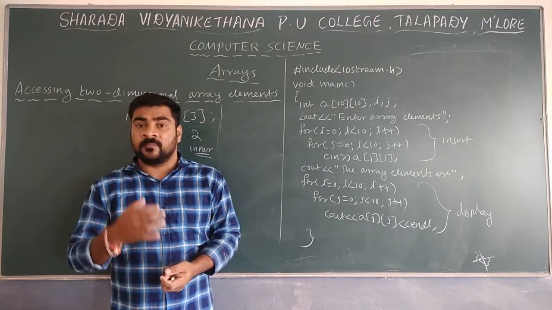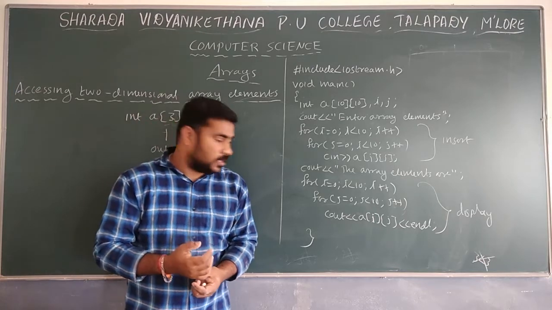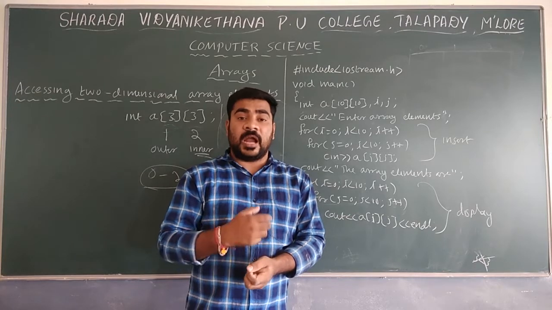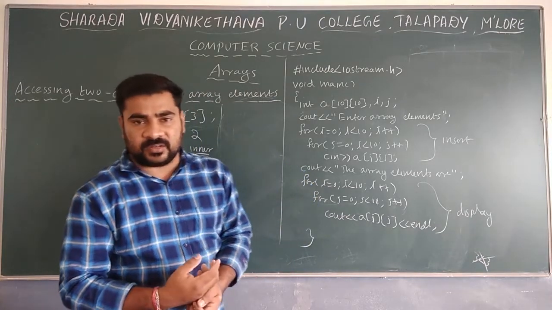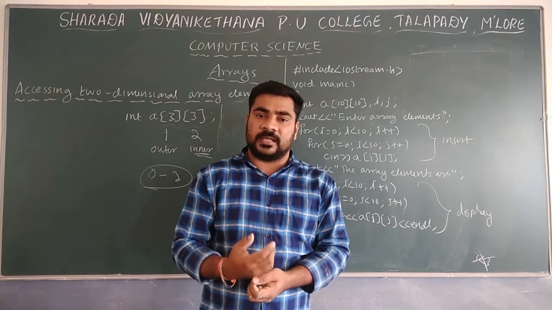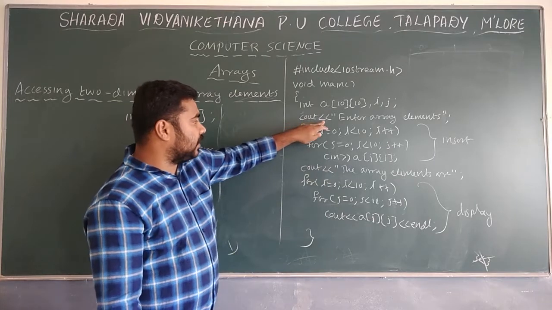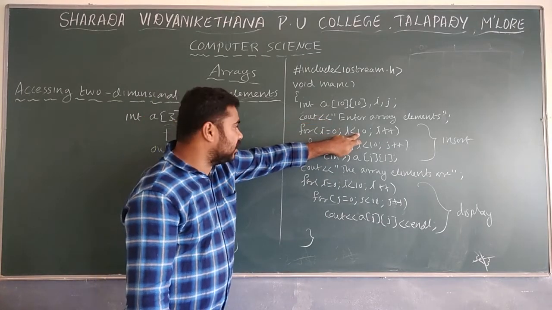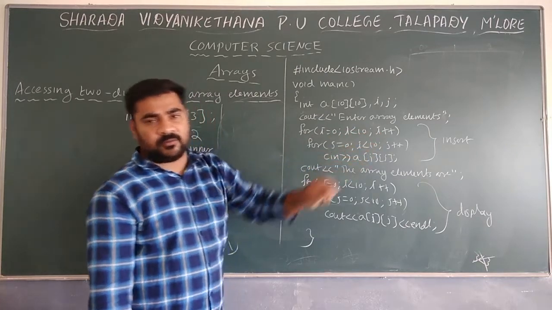The same for loop is required, but only one change here: for input you have to use cin. In case of output, you have to use the cout statements. And one more thing here, whenever you are going to write n elements, sometimes we will get a question to enter 10 elements or n elements. N means you have to take the size separately. You have to take the size here, enter the row size and enter the column size. Row size should be mentioned in the first for loop, column size should be mentioned in the second for loop. That you have to remember.